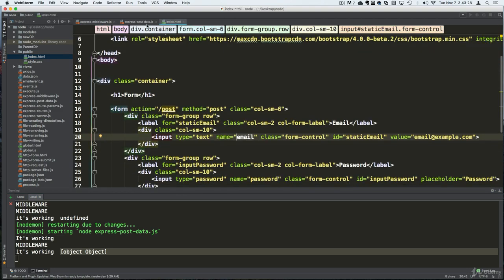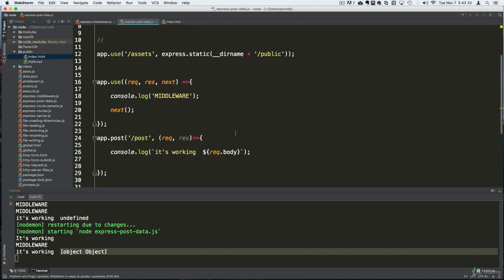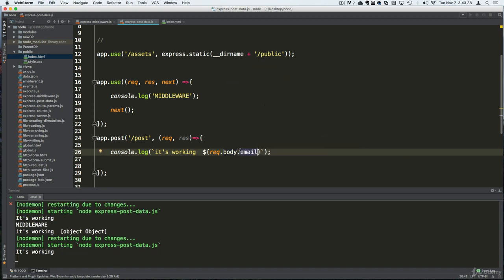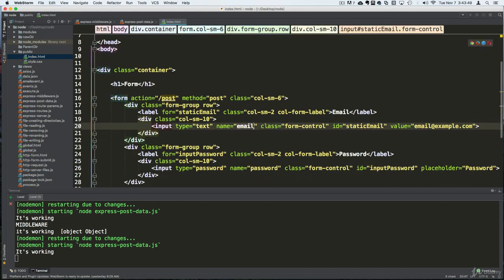Okay. So if we want to get some data, we need to write a little bit more code here. Now, if I wanted to get the email, right, I would write body.email because in the body, this object here, we have all these properties, all these values, and they will have the same name. So this will become some type of property in that body object. Okay, and then we just get that email object back to us.